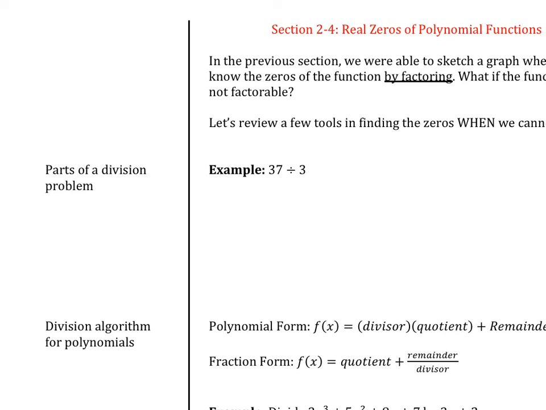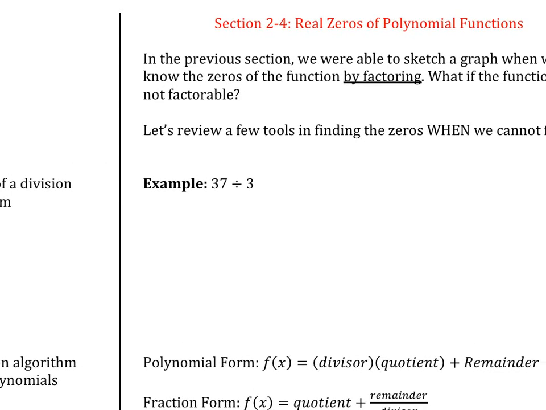First thing is we're going to review division. So if we have the numbers 37 divided by 3, we know we're going to set it up this way. And then we say, 3 goes into 3, which is the first number, how many times? 1 time. So we put 1 there. 3 minus 3, notice I'm subtracting, is 0. So then I bring down the next number, 7. And then we ask ourselves, 3 goes into 7 how many times? 3 times 2 is the closest to 7 without going over. And then we put the 6 underneath 7, and then we subtract again, and we get 1.